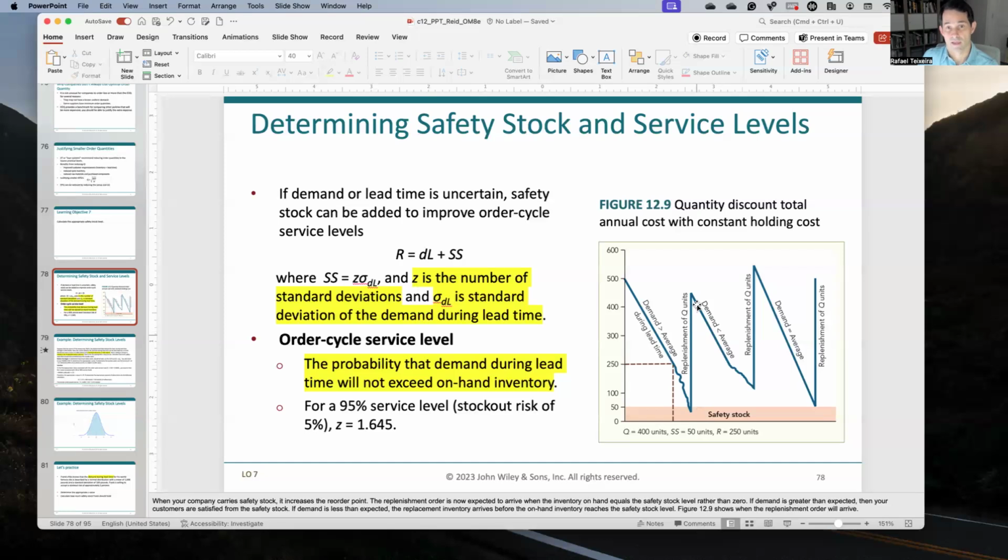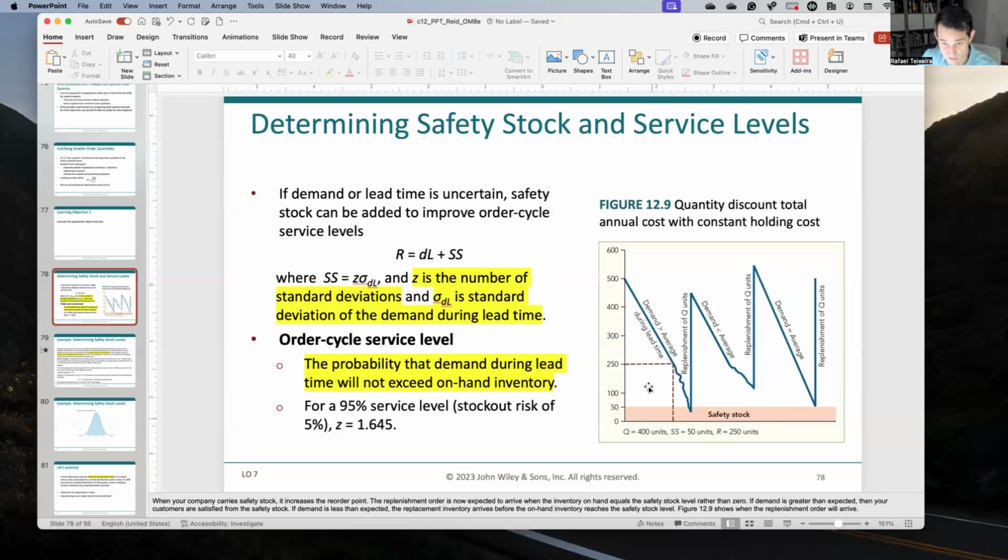And then again, demand keeps coming, people buying, but this time the demand is less than the average. So when the inventory reaches 250 units, the company places a new order to the supplier and waits for the shipment to come. But this time the demand is not too high. There is some consumption of the finished goods, but this time it doesn't reach the safety stock. When the shipment comes, there is still a lot of inventory, not even the safety stock was used. And then 400 more units replenish the inventory.